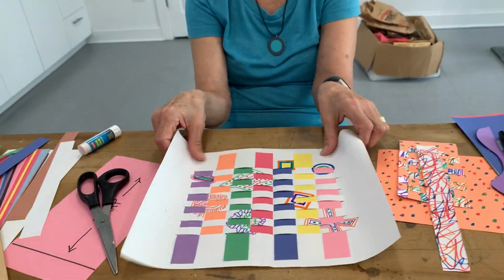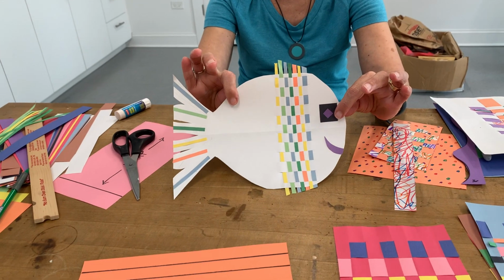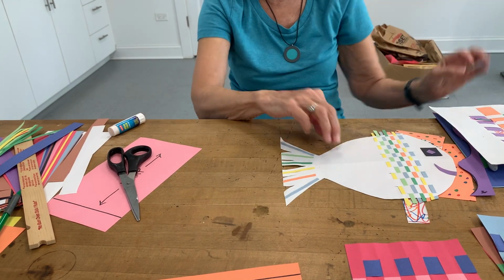Okay, so now there's one more thing I want to show you, and that is that you can do all sorts of things with this. You could make a fish. You could weave a fish. Just decorate with some weaving. And I want to show you quickly how I did this one. This is pretty easy. It looks complicated, but it's easy.